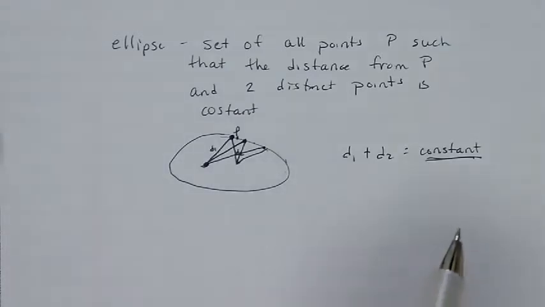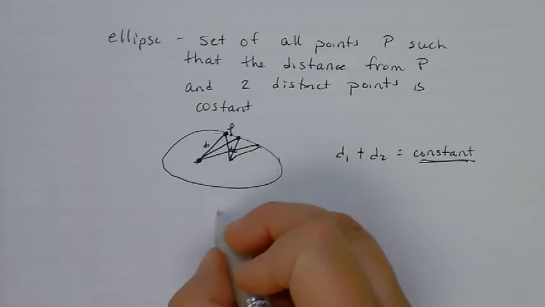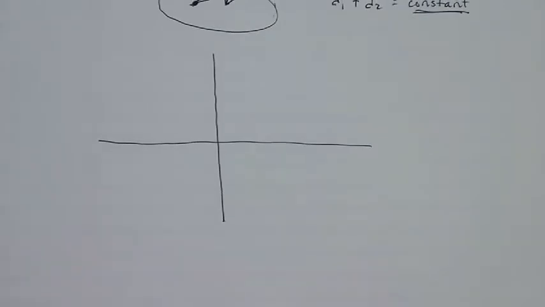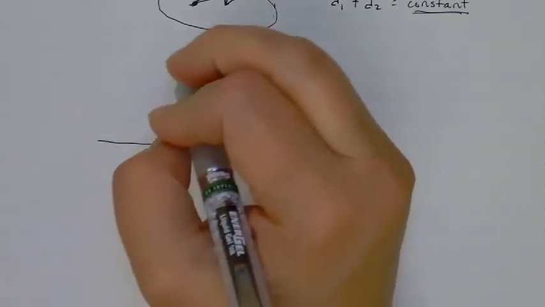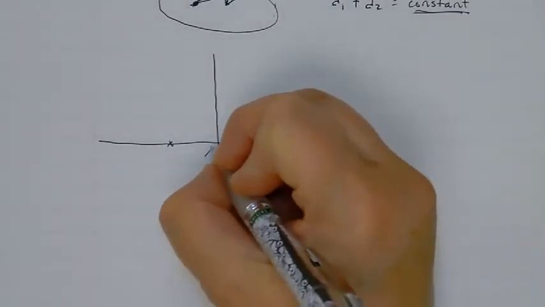Different than a circle. A circle is equidistant from one point, but here it's the sum to these two center points. And they're not really called center points, they're actually called focus points. So let's go ahead and label a diagram here of an ellipse so we can kind of know what's happening. So you've got 2 points inside the ellipse, and then you've got the center of the ellipse.